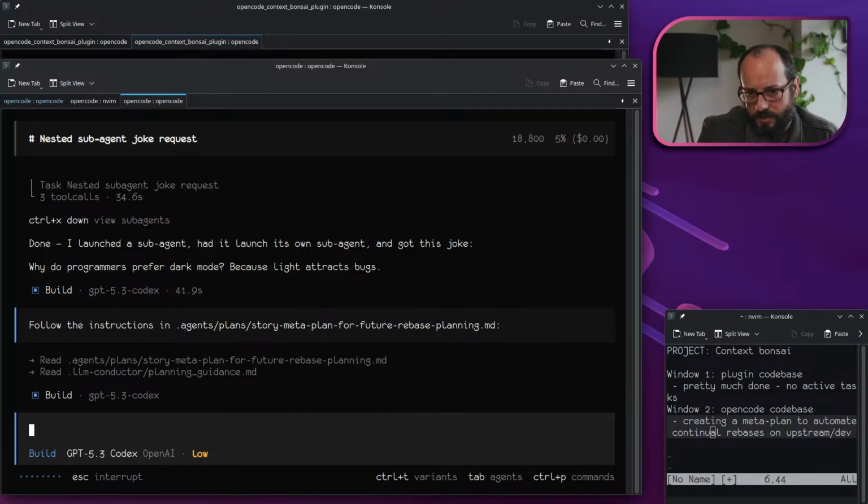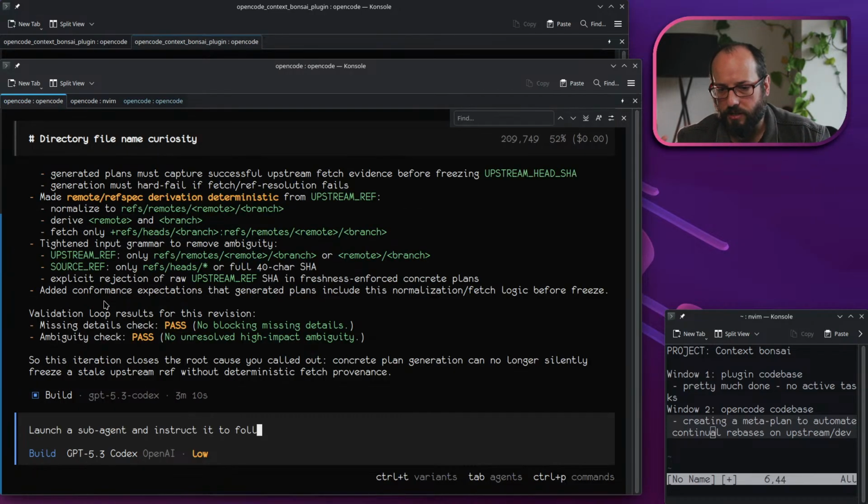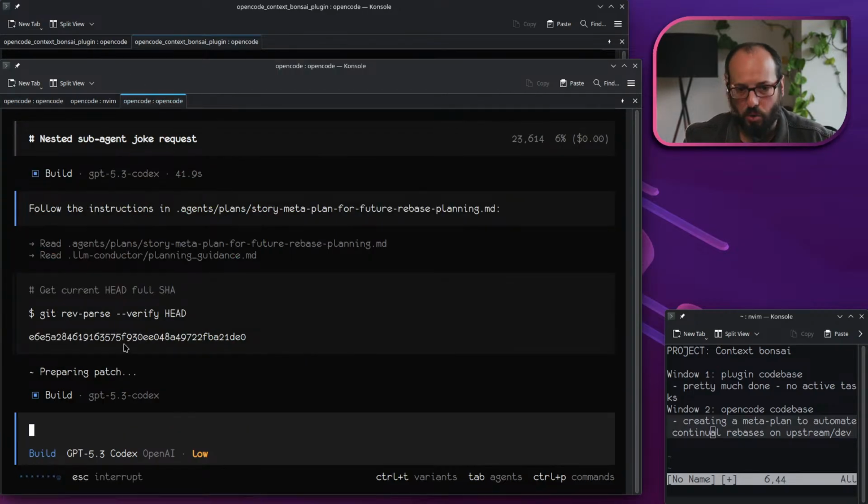So the reason I'm doing this in a fresh LLM session is because there's too much context and knowledge in this one to truly test that the meta plan is working correctly, because when this LLM produces the concrete plan, it already kind of understands what went wrong before and what it is supposed to fix outside of just the contents in the meta plan. So this agent only understands what's actually in the meta plan, and it's going to have to create a concrete plan only from that knowledge. So yeah, I want to have this create the concrete plan.